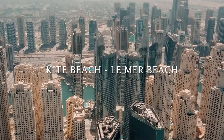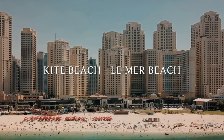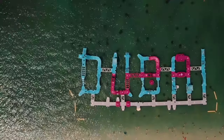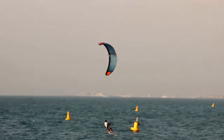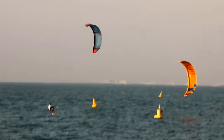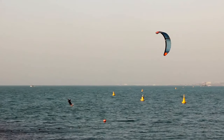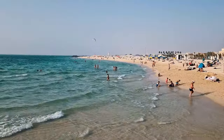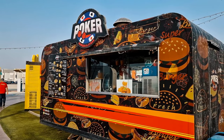Dubai has plenty of beaches, and two which I would recommend you check out are Kite Beach and Lemur Beach. Kite Beach is an idyllic spot for kite surfers in Dubai and boasts spectacular views of the Arabian Gulf. This area is perfect for those who want to rent kayaks and paddleboards, as the exposed beach is windy and popular with kite surfers and kite flyers. The sand here is also a bit coarser than other beaches, with many shells mixed in.